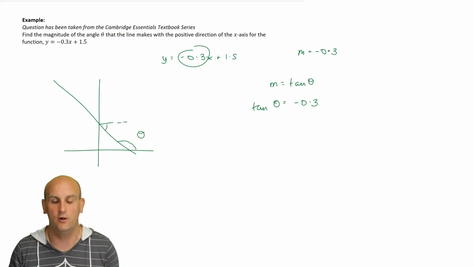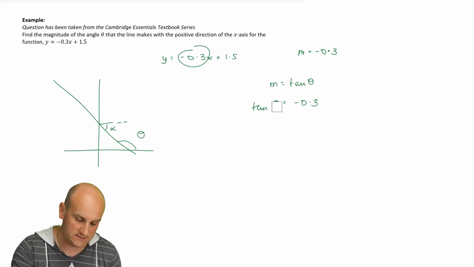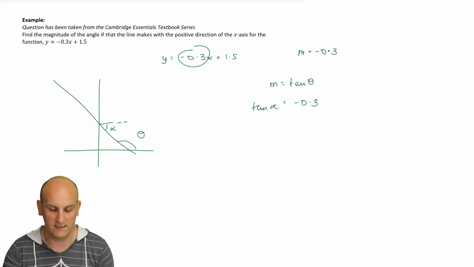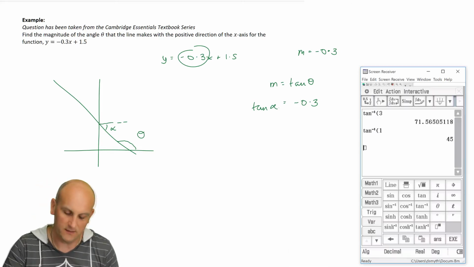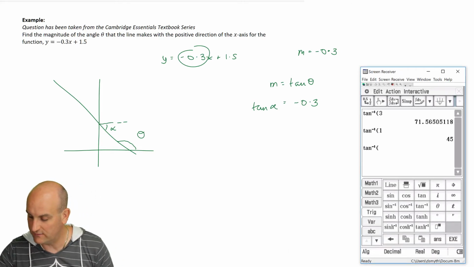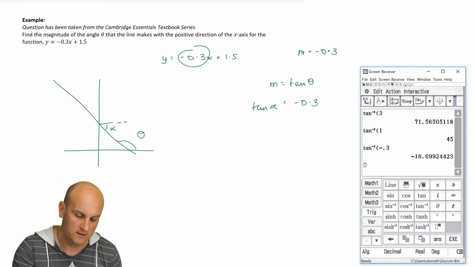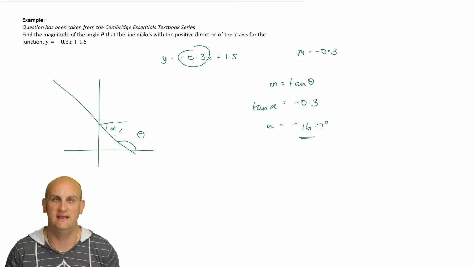Now, actually, that's not the theta we want. That's actually alpha. So I'm going to say tan of alpha is equal to minus 0.3. And again, it all gets really confusing, because that minus just means that the angle is below the axes. Bringing up my calculator, if I type that in as tan to the minus 1 of minus 0.3 and press enter, it comes up as minus 16 point, let's say 7. So in this situation, alpha is minus 16.7 degrees. All that means is that it's below that x-axis.